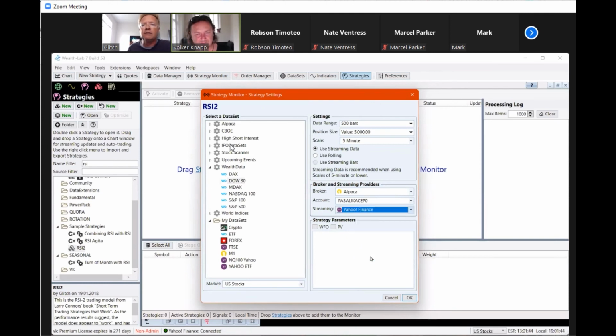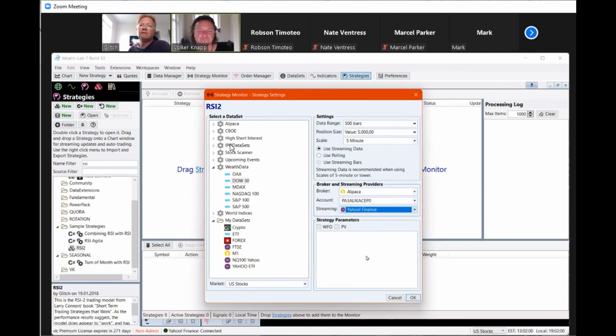That's a built-in, free provider that comes installed with Wealth Lab. The best streaming provider we have is IQ Feed, but it doesn't look like you have that extension enabled. So this is how you would configure the strategy. You could then click OK.